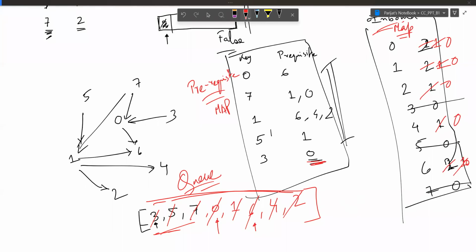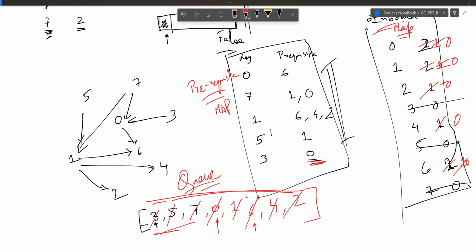Yes, so Rohit has a good answer. It's called BFS. It's a level order traversal. It's a breadth first search that we are doing. We are looking at the breadth. We are looking at all the possible elements and then solving it. So this is a level order traversal or a breadth first search, whatever you want to call it in the context of trees.